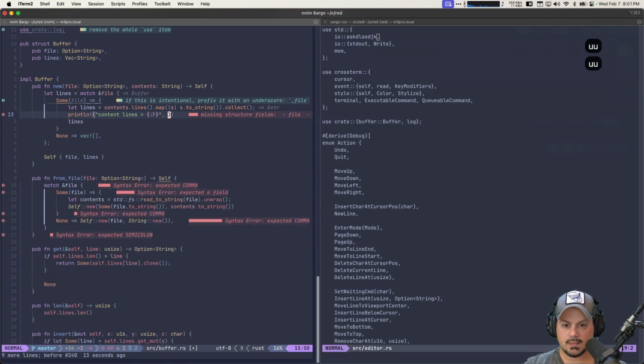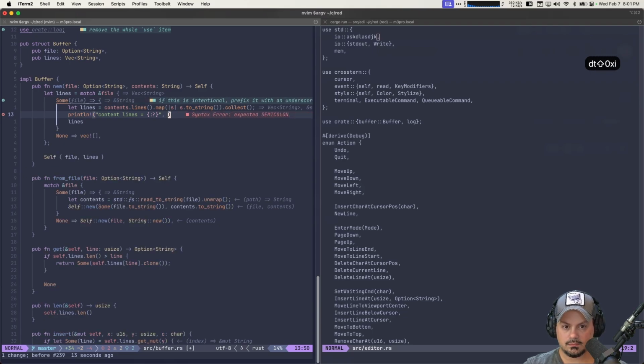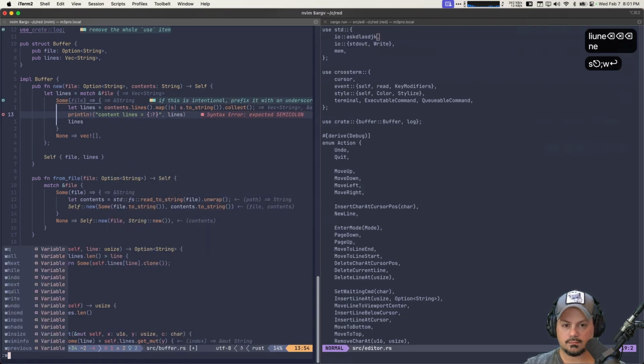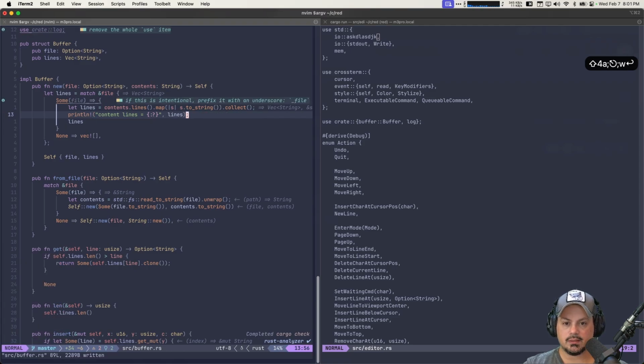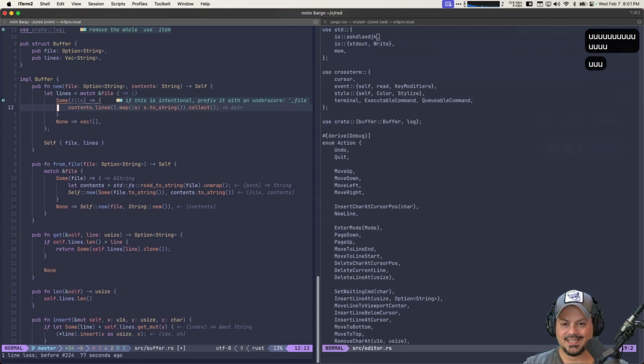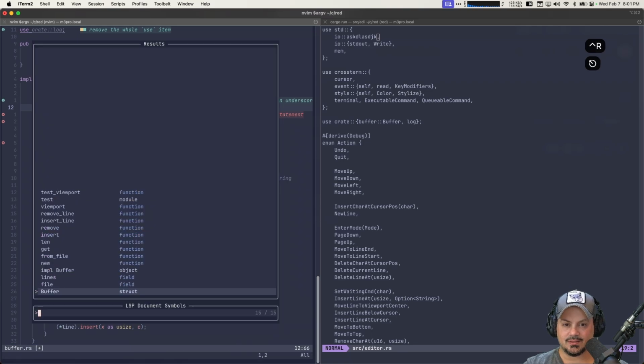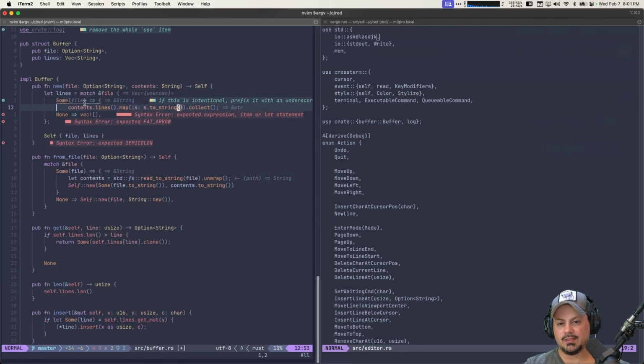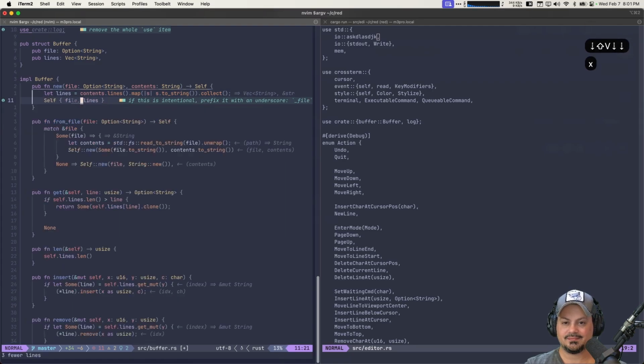I messed it up. lines. And then we return lines, and we're no longer using file. Oh, match file. I have a feeling that this is, oh, that's fine. Contents, why are we doing this here? We don't need to. Yeah, this is just that. Okay, maybe that's the issue.